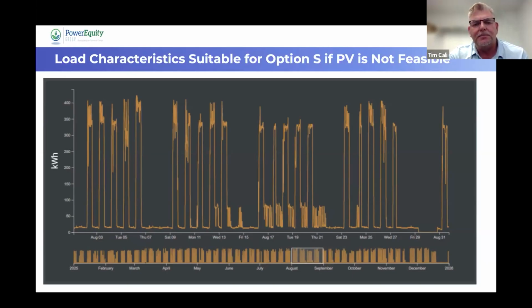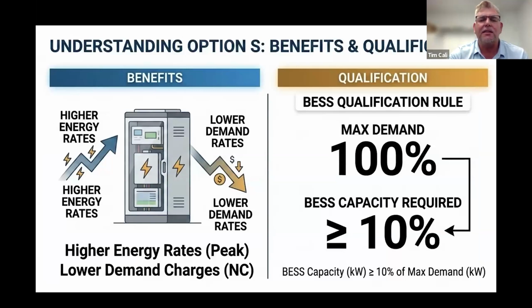So next slide, please. So in concept, in theory, right? What happens with these storage tariffs and different utilities around the country, but specifically in PG&E, Southern California Edison has similar tariffs, is the utility will make a trade with you, and they will offer much higher energy rates in exchange for lower demand rates, with the battery being sort of the ticket to the fair, right?